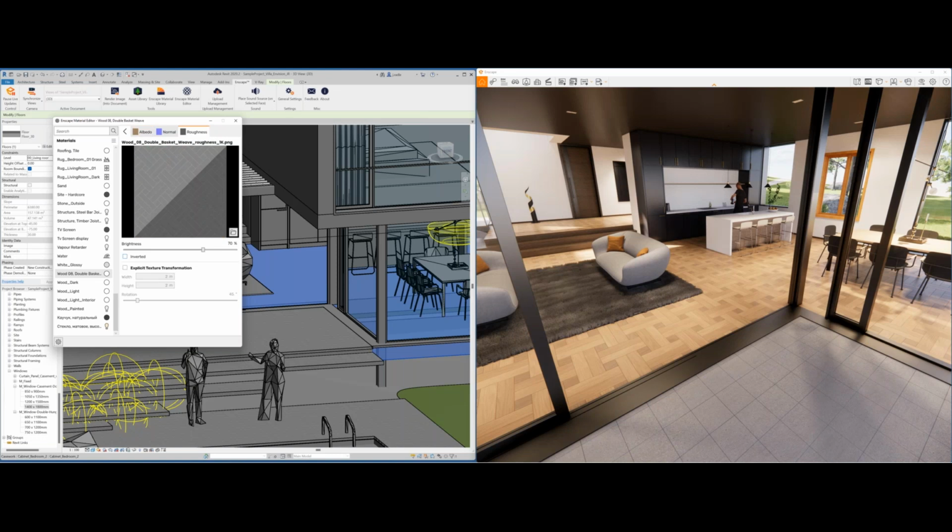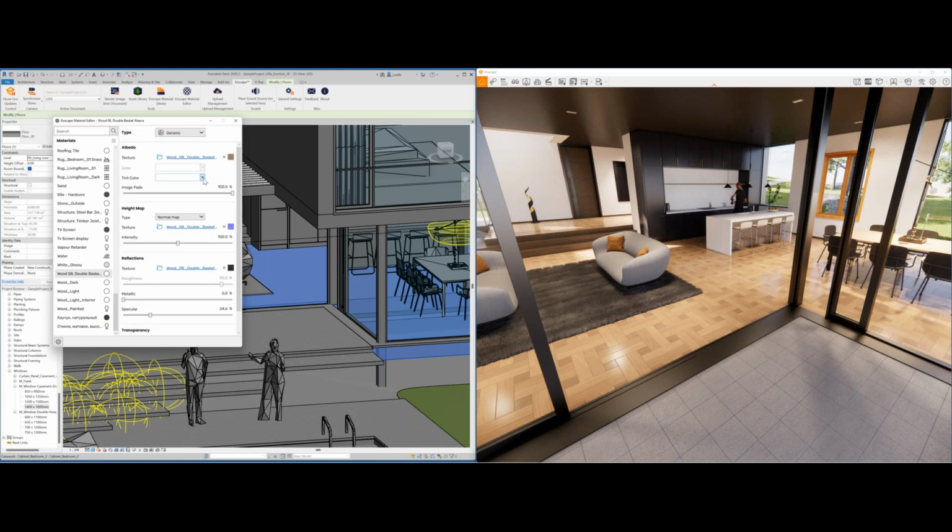So again, that's where this real power comes in, being able to see these changes happen instantaneously for us and make quick changes right on the fly. But a really cool part about this: any change I make inside of this menu, it's going to push those changes back inside of Revit's material editor. So how I change the size and the tint color, those changes are going to be reflected back inside of Revit's material editor.